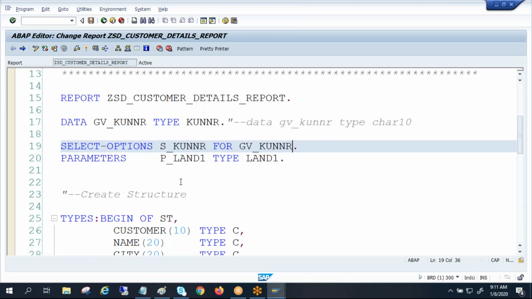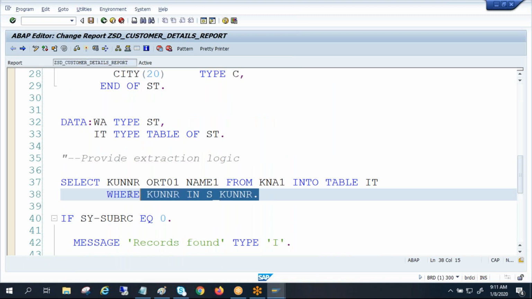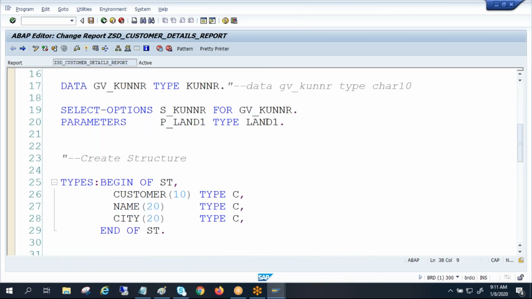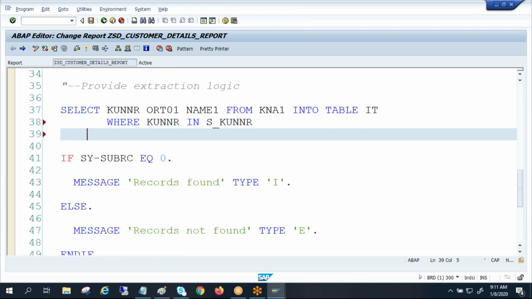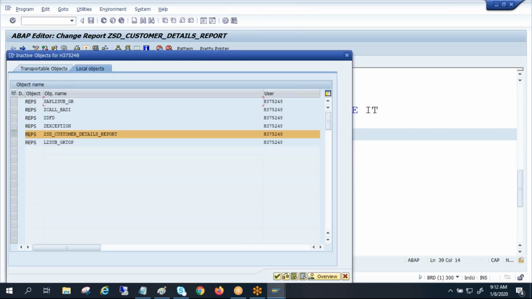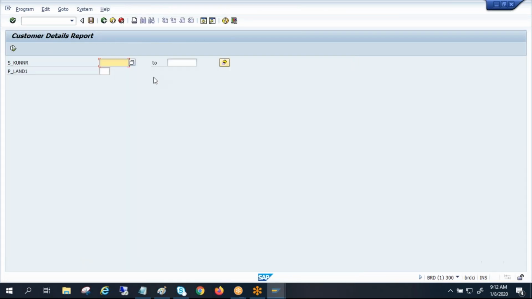Equal to operator, because it is still extracting. Here we have to write equal to, guys. So for parameters, the operator is equal to. Whenever I am writing parameters, we again need to compare in the select statement. So we need to write an AND condition, and country name land1 equal to P_land1, because currently my country is in P_land1. This is how we have to write it in the select statement. Now the system will compare country wise as well as customer wise.